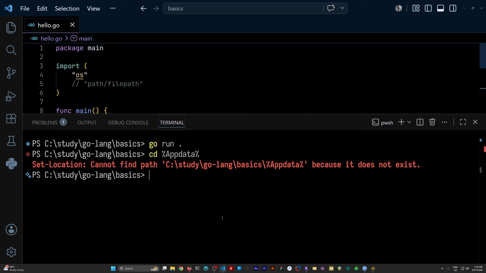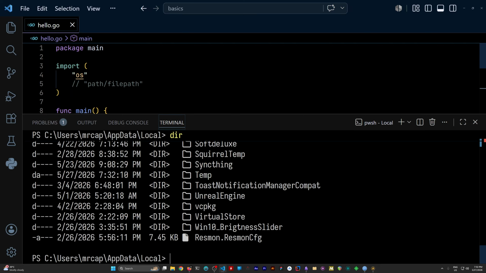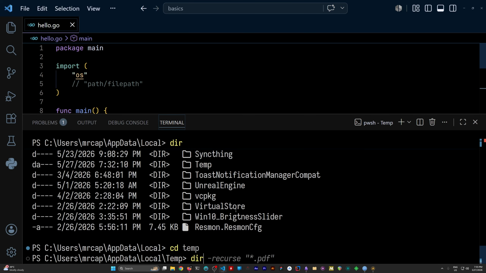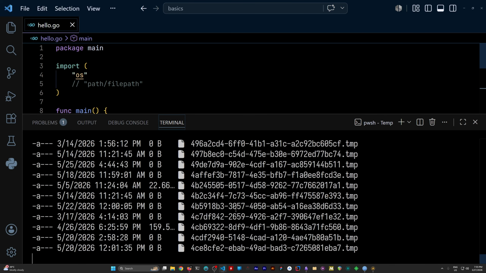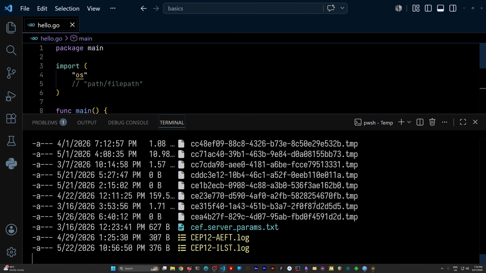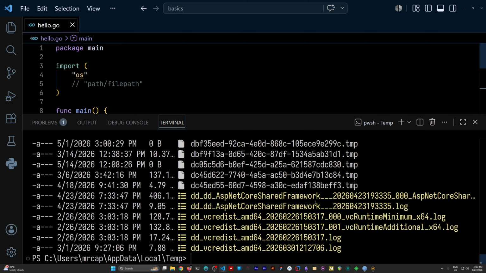Okay. cd using $env:LOCALAPPDATA. Okay. Dir. Okay. cd to the temp folder. Oh shit. Dir video.